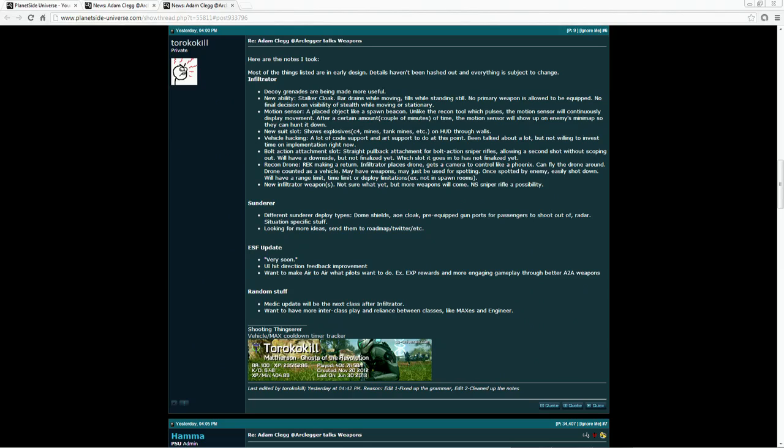So there's also motion sensors, which, if you're familiar with motion sensors in PlanetSide 1 or the tugs in Battlefield 3, anything like that, you place it down and it will continuously show enemies on the map rather than pulsing like the sensor dart does.